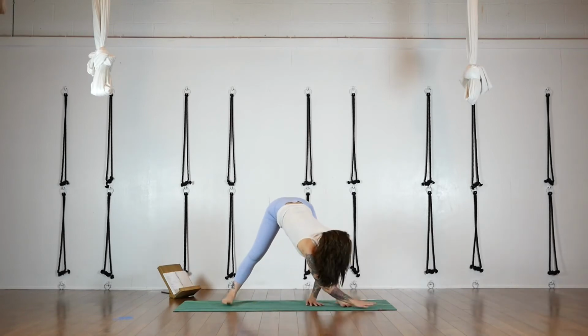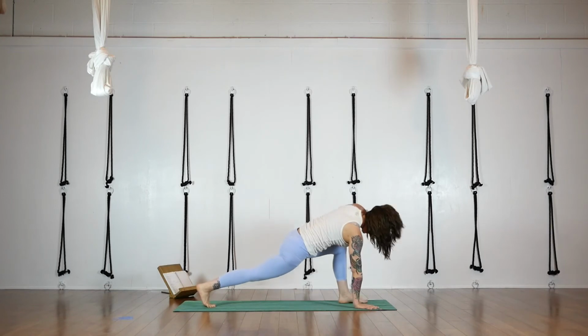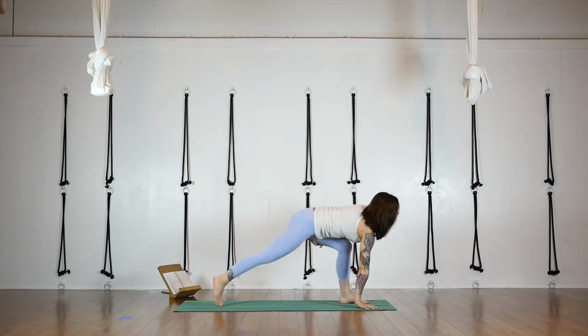And then as you inhale, walk back over to the end of your mat to the left leg. So you're in a runner's lunge. Right leg is straight, left knee is bent. Right hand on the floor. Try to keep that left sit bone down as you twist open with your left side and your left arm. Lengthen the back of your neck. Lengthen from right heel to head and from right hand to left hand.